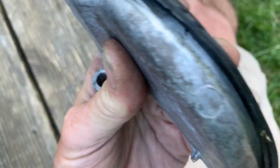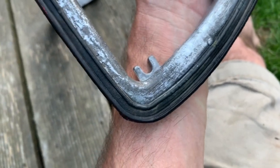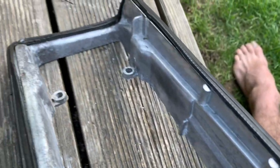To put the seal back on, it goes over the aluminium frame first. Make sure you've got it on properly, not like that, before you put the lens on, and don't be tempted to put any glue on like somebody has done with this light. It just makes it very difficult to clean the surface in future.